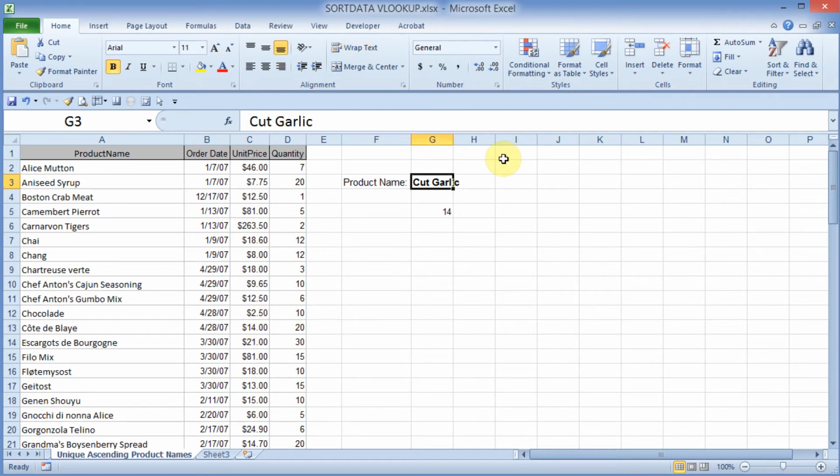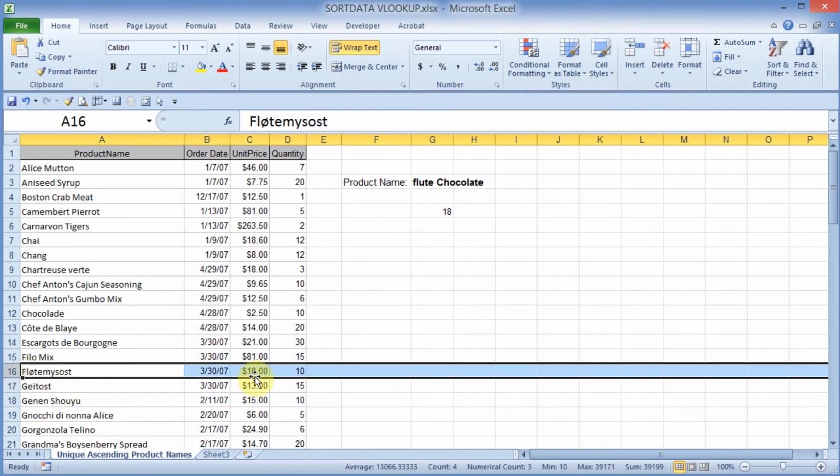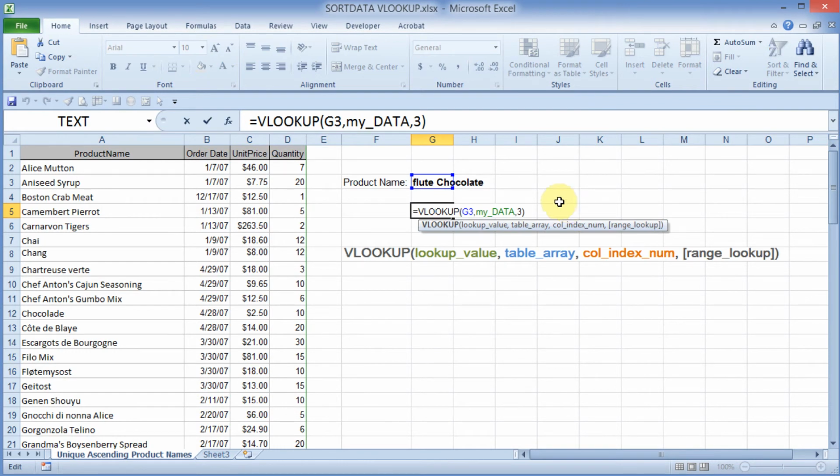Likewise, if I entered something like flute chocolate and pressed enter, it would come over here, try to find FLU, wouldn't find it until it finds Git Toast, and then it would back off one, and I would end up with this value, which is 18. The last parameter in the VLOOKUP, which is optional, is the range lookup. The range lookup can either be true or false. If you leave the range lookup off, it's true by default. In our example, we had left the range lookup off and it's true. This means that your leftmost column must be sorted in ascending order. If you have a column that is not sorted in ascending order, if it's just randomly sorted, you can use the range lookup to find an exact match for your lookup in the leftmost column.